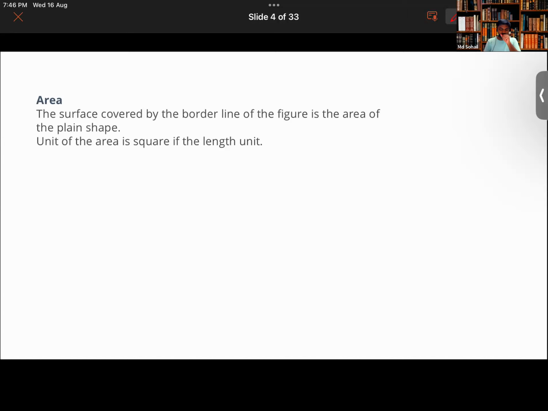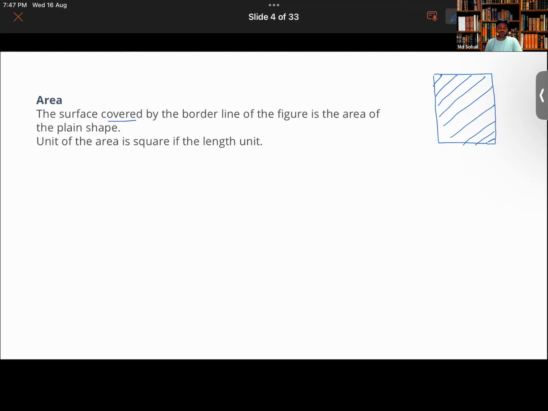So talking about the basic concept, what is the area? It is simply the surface area covered by the borderline of a figure. So suppose I have taken four lines here, right? And it encloses a figure here. So what is the area taken up by these lines here? These are straight lines. So that we basically call area. Right. Okay, so suppose you grew a particular crop on your land. You have to first calculate the amount of land availability, how much land you have got, what will be the amount of seed required to sow in that piece of land, how much fertilizer we need, how much water it requires, getting it? So for these purposes, we basically calculate area, right?